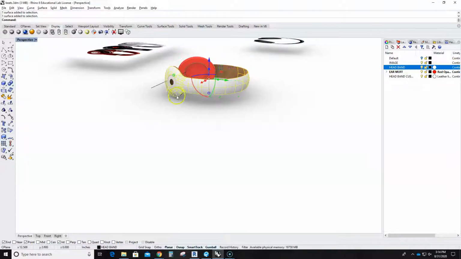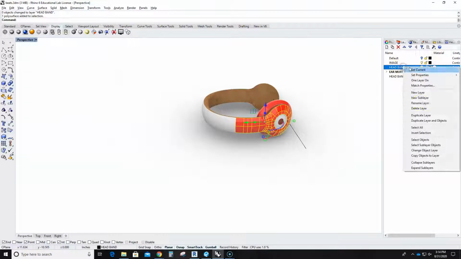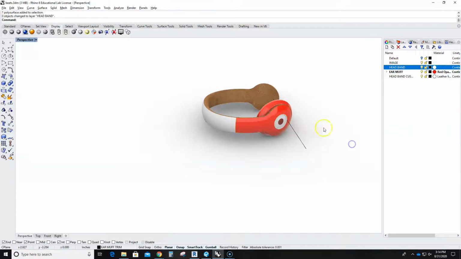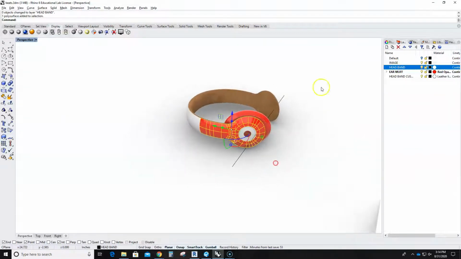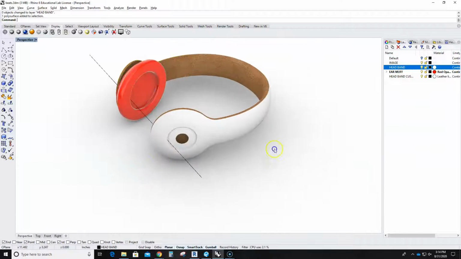Not that one. On a separate layer. So anyway, let me change this.